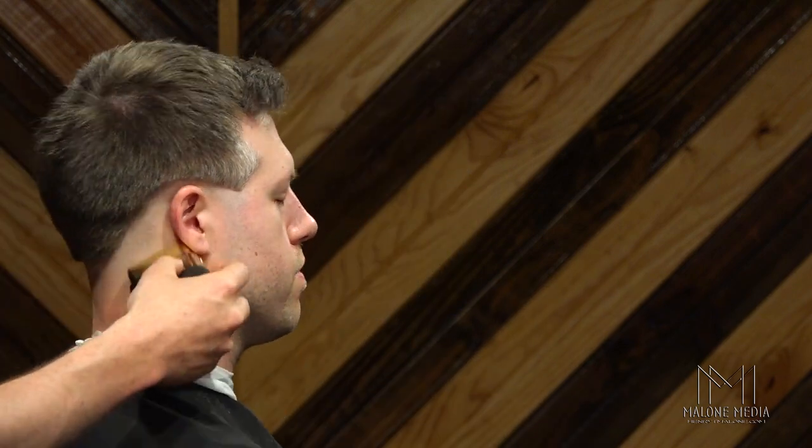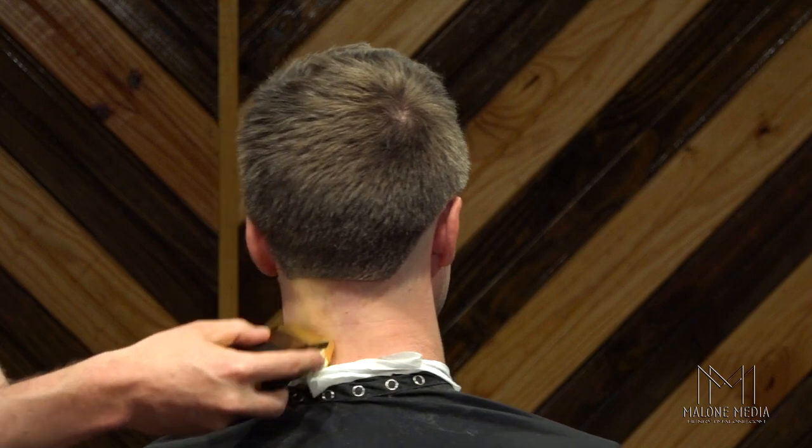Again, all easy to do in your service. If you're thinking about it, this is all just added detail work that really is going to make this haircut pop off.